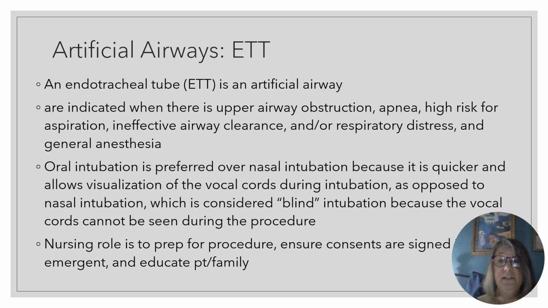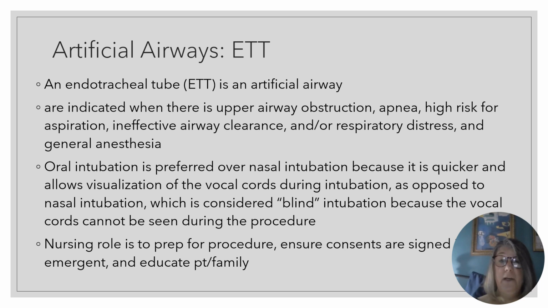An ETT is a long tube made of polyvinyl chloride that is passed either nasally or orally through the vocal cords into the trachea and is placed just above the carina, the point where the trachea divides into the left and right main stem bronchi. The cuff on an ET tube is this inflatable balloon. We use air, but it's kind of like the same idea as a Foley, right? We use an inflated balloon to hold stuff in place. So the cuff is inflated to prevent air from leaking around the ET tube to minimize the risk of aspiration, and it secures the ET tube in place.